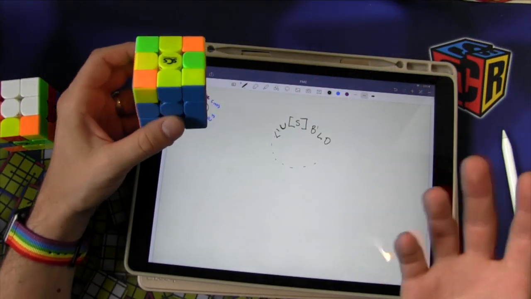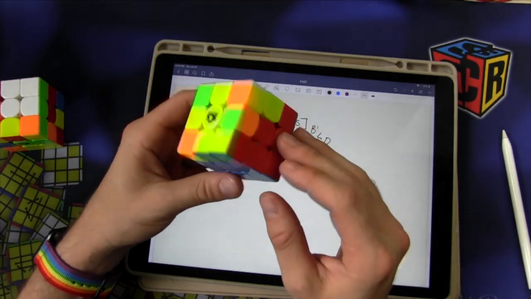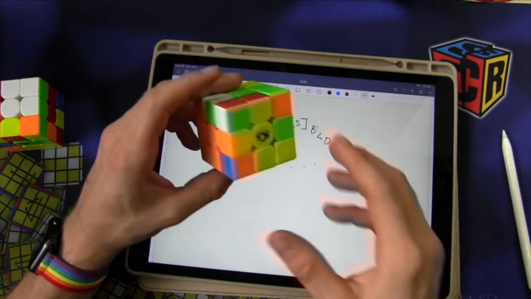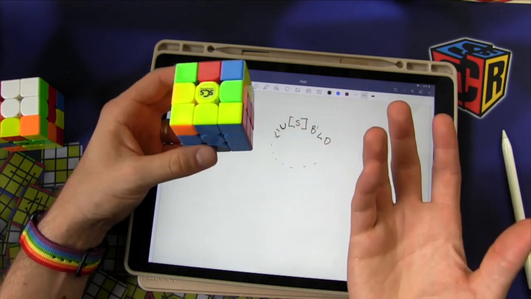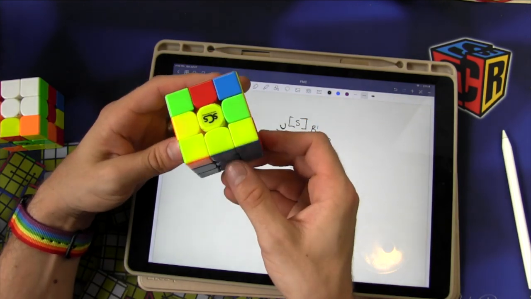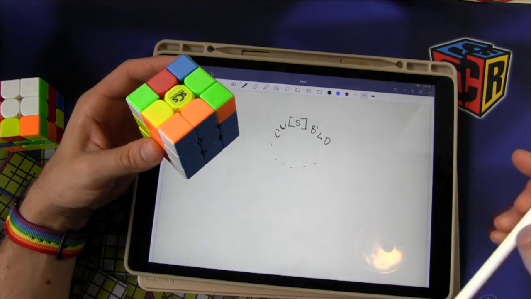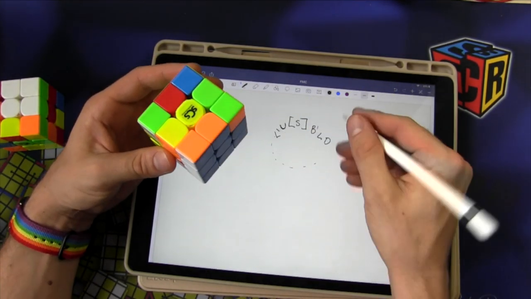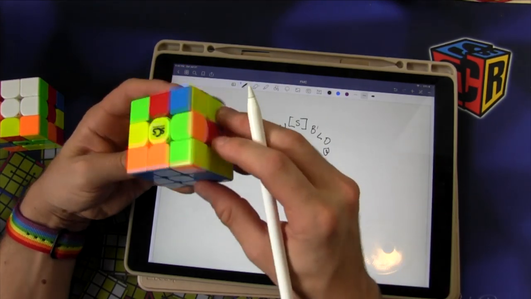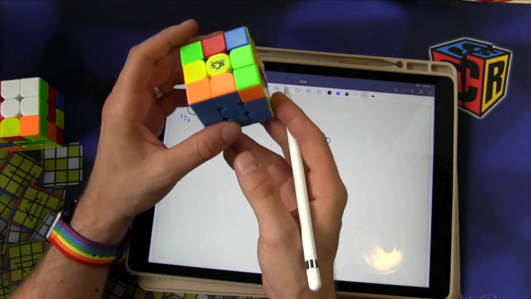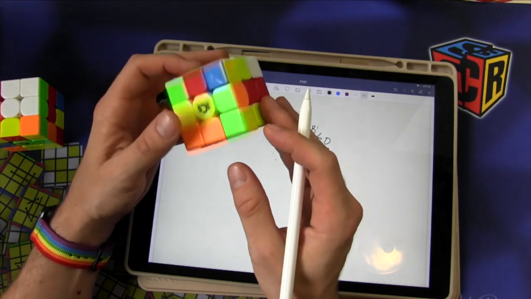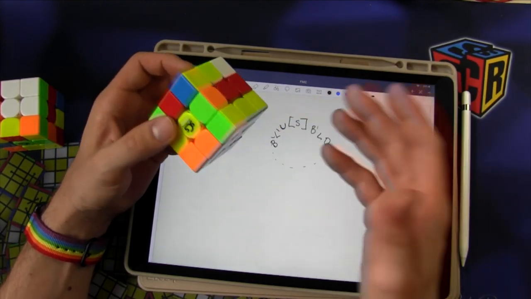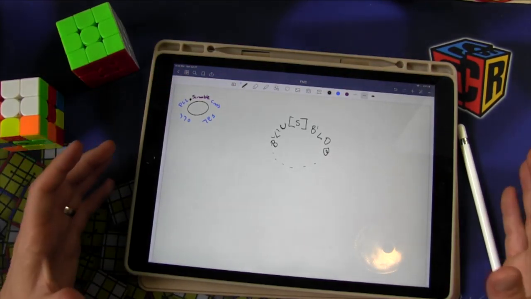Now, another really cool trick is you can even do this for F2L. So if this is all solved, but that corner's out wrong and that edge is wrong, and so something like this, it's F2L, but they're in odd spots. You don't need to take anything out like this. All you have to do is set it up. So I'm going to do B. So let's say this whole thing was leading up to F2L minus 2. If I do B, that sets it up to a pseudo F2L minus 1. Everything is solved except for this one block. And to fix that, we need to do B prime. And if you do B prime, L prime, U, the scramble and those moves, you will then have F2L minus 1 in two moves. Okay, so that's what pseudo blocks are.